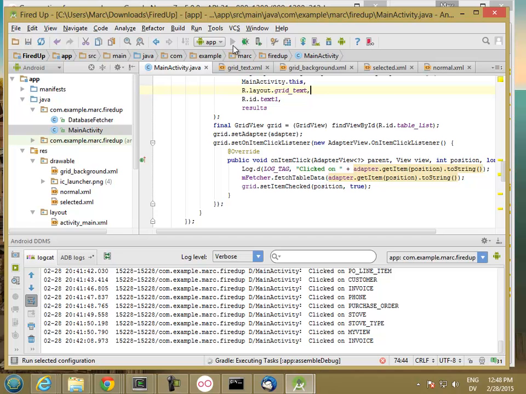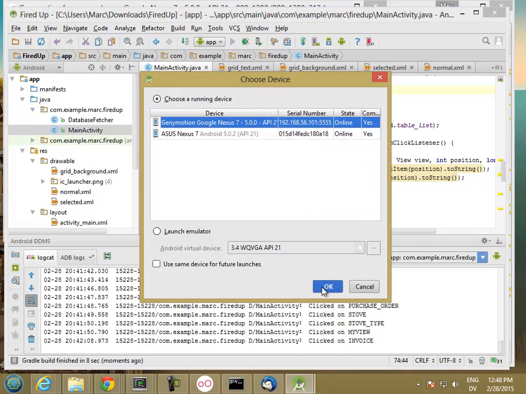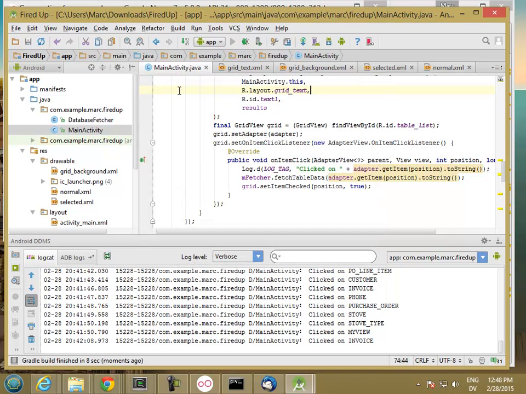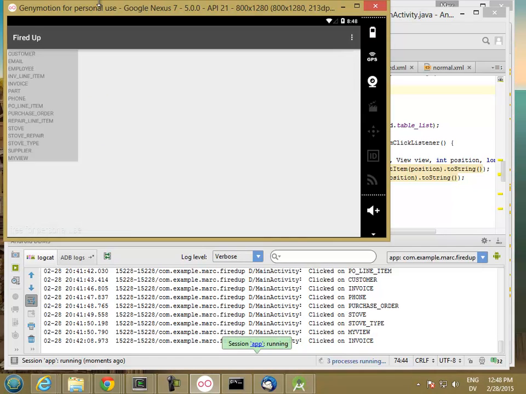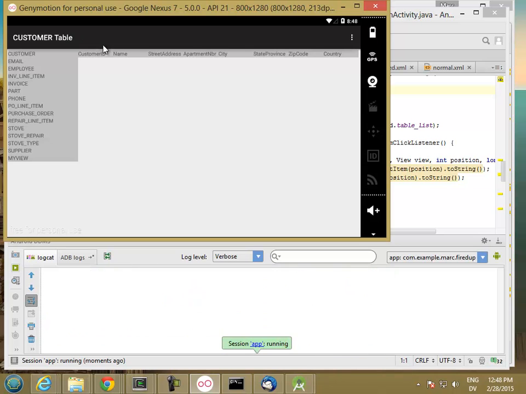I might need to add some padding to these drawables, or some padding to the text boxes. Yeah, I need some padding. So customer table, so I fixed that.